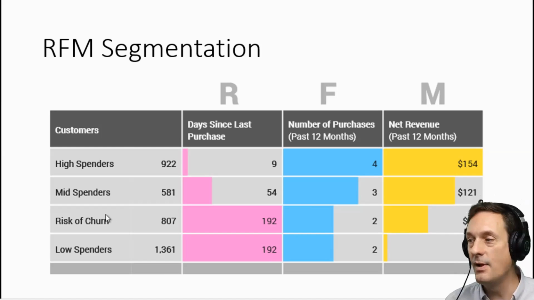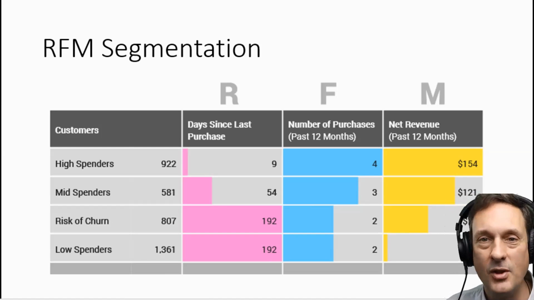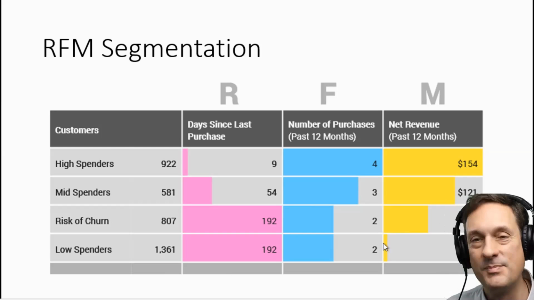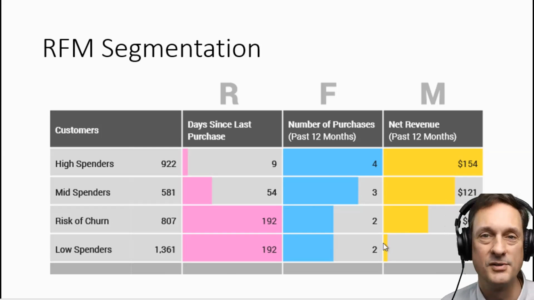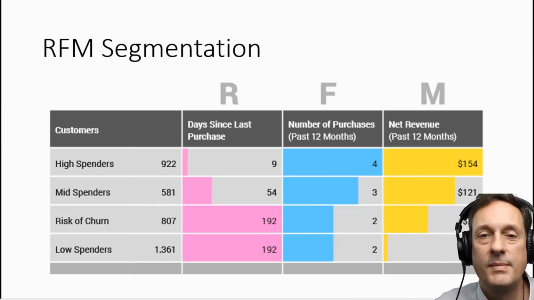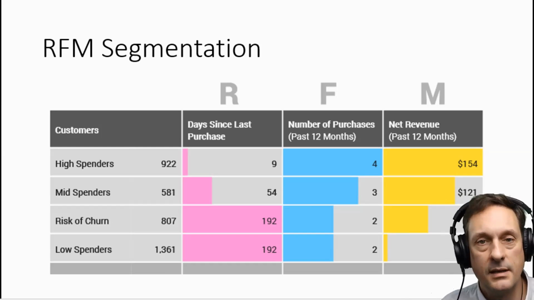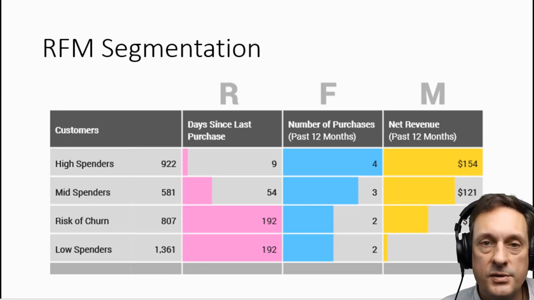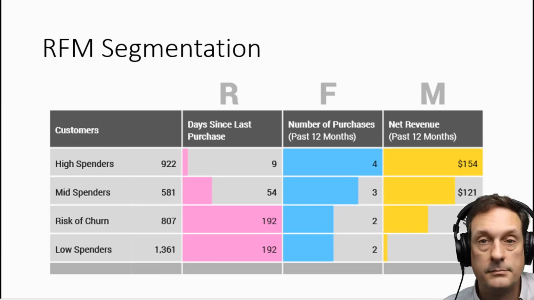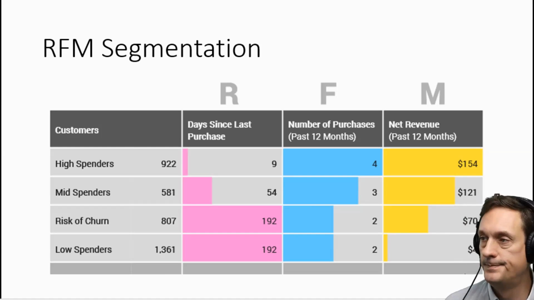Then you have here what they call the dogs, the people who haven't been there a long time and haven't spent a lot, and they go, time wasters. What they'll do a lot of times with this is segment their emails, for example, so that they won't send a lot of emails to dogs, because it hurts the overall performance, and there's no point going after people who aren't interested. Very interesting.